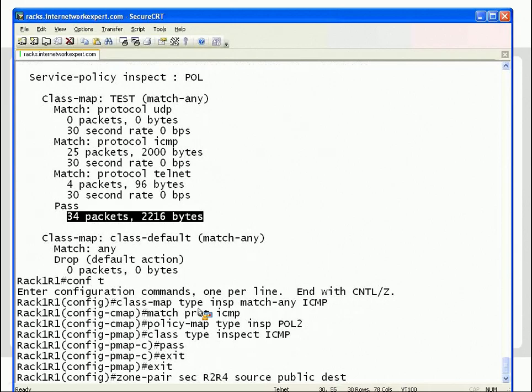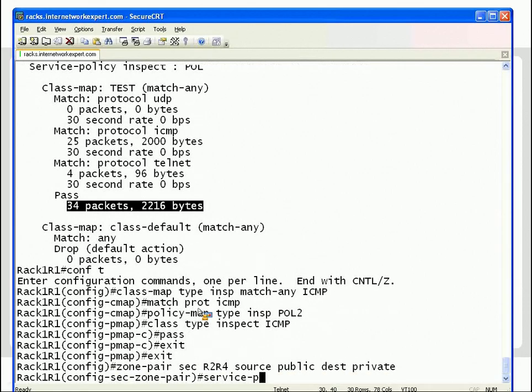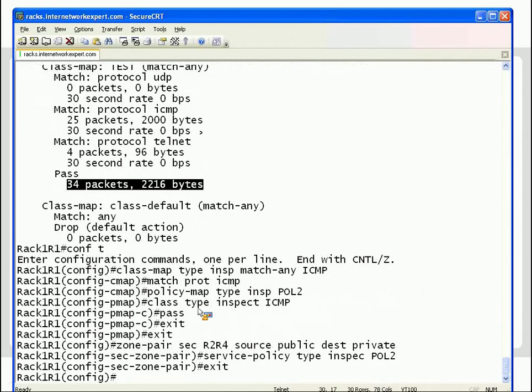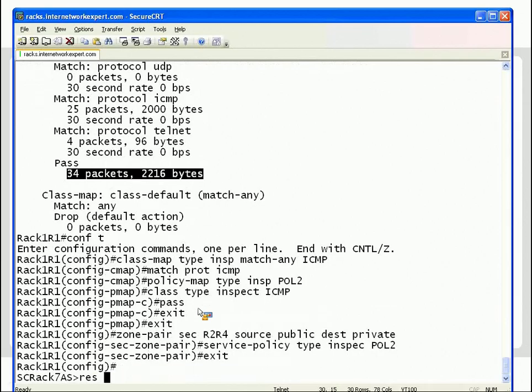In this case, my source is the public zone, my destination is the private zone, and my policy of policy 2. Again, my zones are already set up. My interface is already in the zones. So having this policy set up here should be sufficient. I did have a pass action configured.